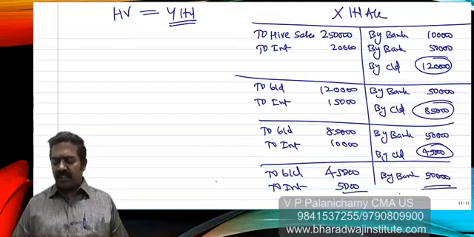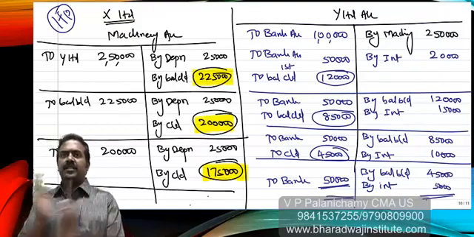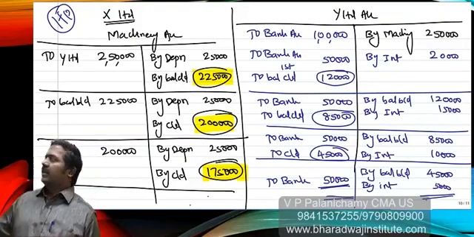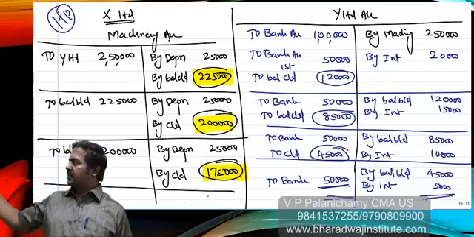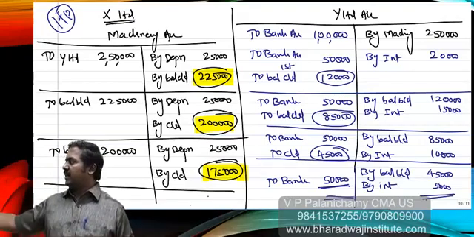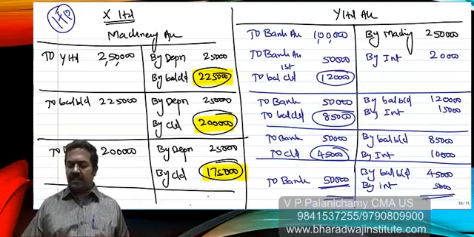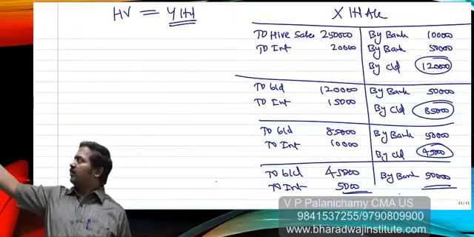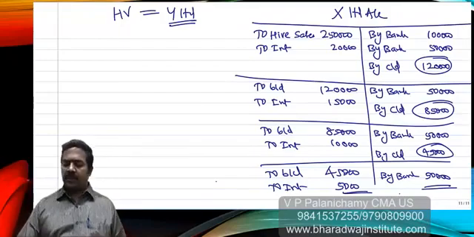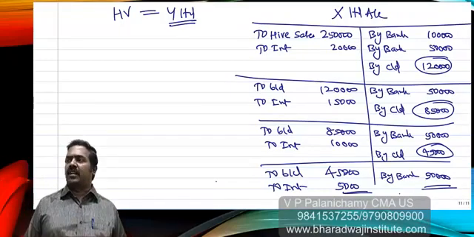If you look at it, it will be just a mirror image, just a reverse image, right? Clear? Every year we charge interest and pay the money. Here it is just a reverse one. To hire sales, by bank, this is a down payment. First one is the down payment. Next one is the installment.